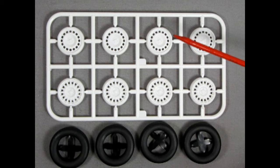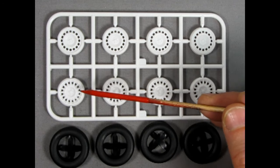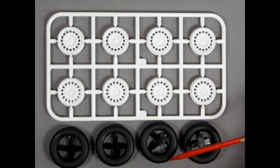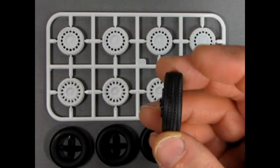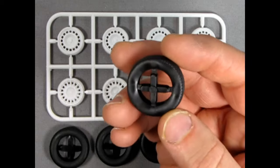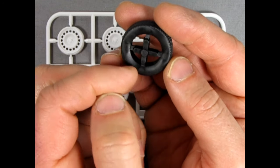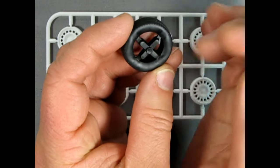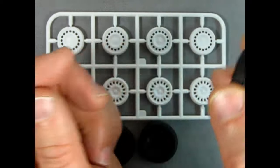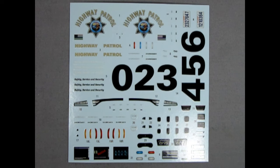Here we have our wheels and tires — I intentionally left this parts tree until now. We have the factory steel rims with holes for lightness and the factory mag wheels, also with holes. The tires are nondescript — no Goodyear or Firestone branding on the sidewalls — but they do look pretty neat with the tread pattern. You'll have to cut the spider out, and unfortunately there are what look like mold marks in the four corners. I'd use the cleaner side facing outward and tuck the marked side into the wheel arches. Overall this looks quite nice and should provide some good rolling stock for your model.